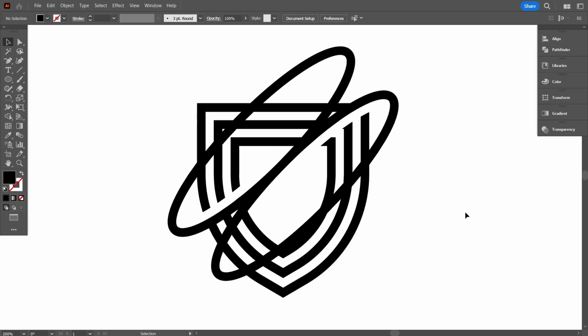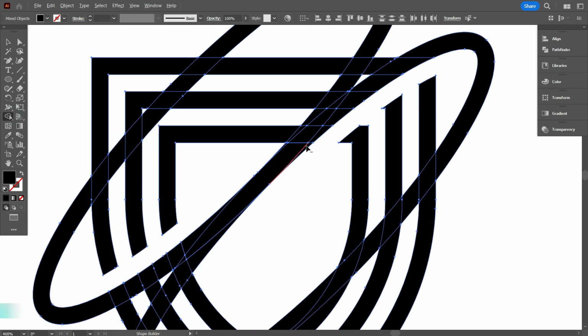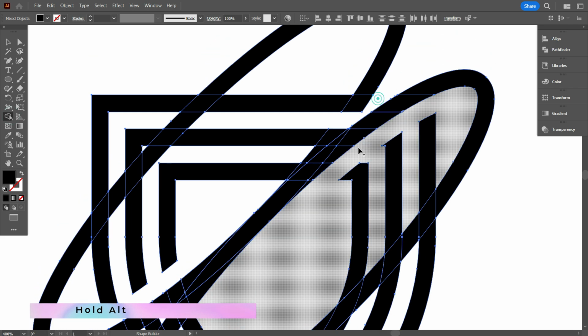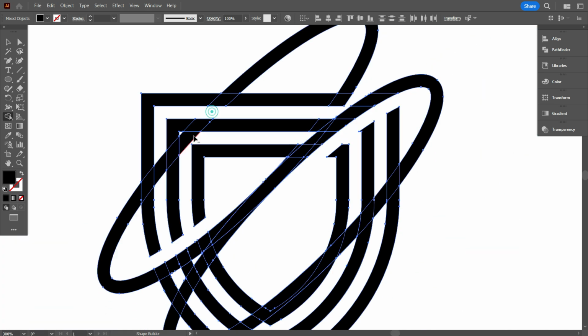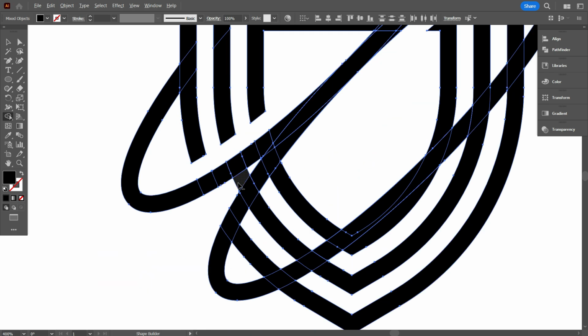Okay, that's good. Again, select everything and use the Shape Builder tool to delete unwanted parts while holding Alt. Due to time constraints, I won't be adding a voiceover for the rest of the video, so keep watching until the end.